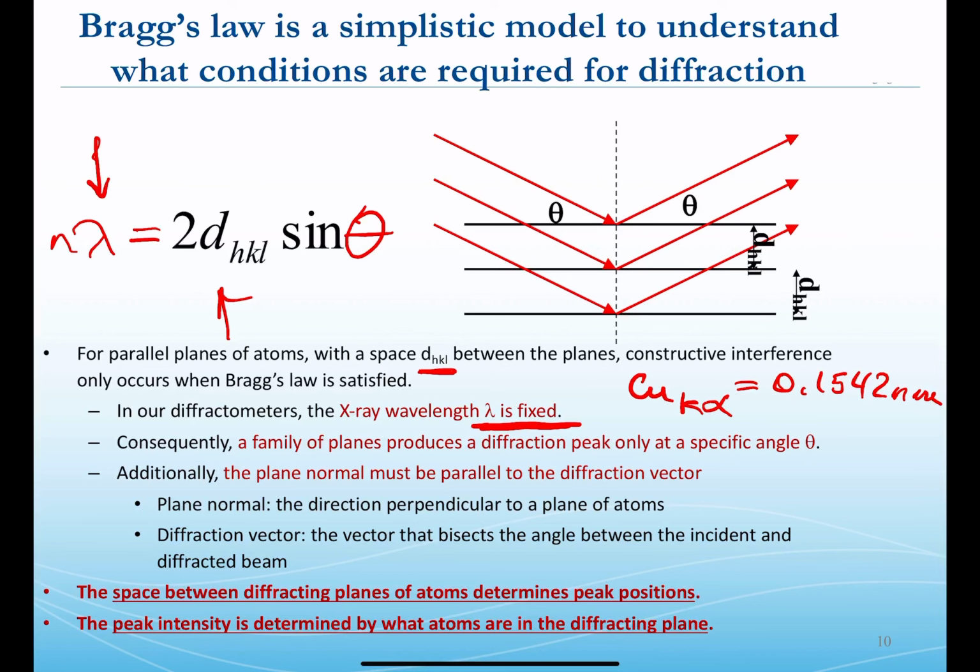As we know, crystals are often very large and include very many sets of unit cells, and so we'd expect many planes of atoms next to each other. And so we have families of planes that may diffract only at a very specific angle, theta. A requirement for the geometry of the conditions for incident radiation and where the detector is in our sample is important here. So the plane normal must be parallel to the diffraction vector.